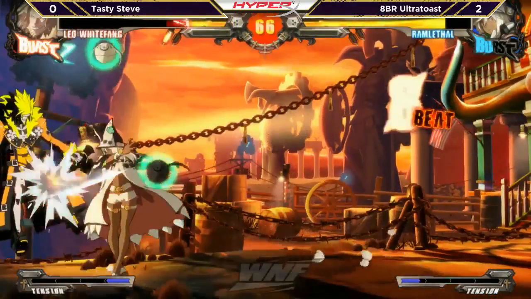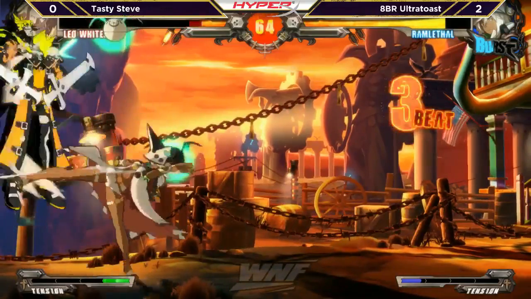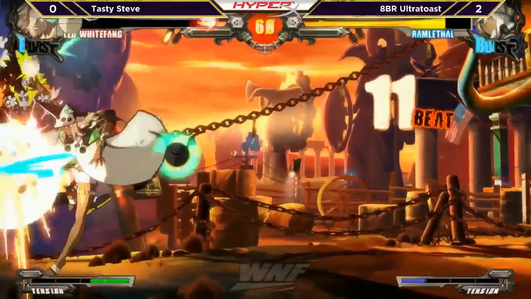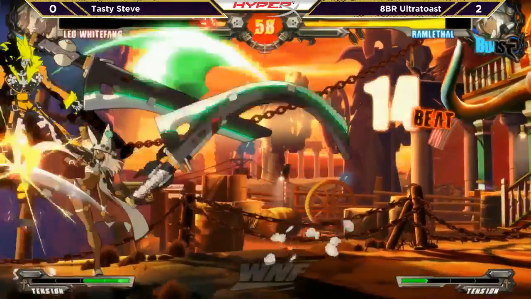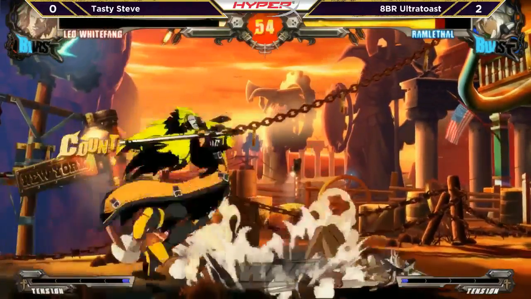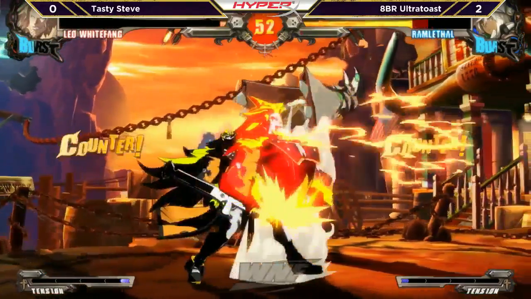Oh, whoa, what a pickup, I like it. Oh, blocks the burst. That's a big problem for Steve here. And, yeah, it's a problem for sure because Ultratoast, as you mentioned, is going to build that burst. So if we do go to this third round, which it's very likely we do, it's going to be a problem. Steve trying to make it in there.